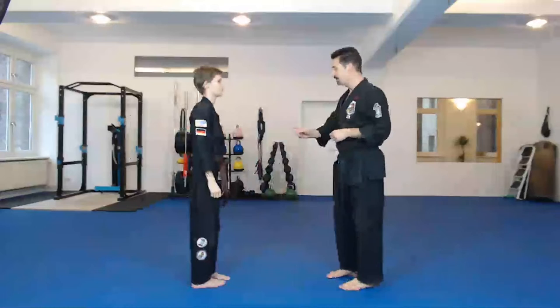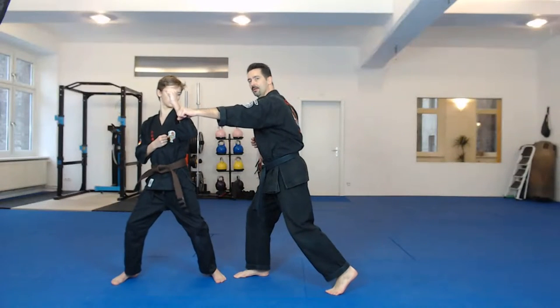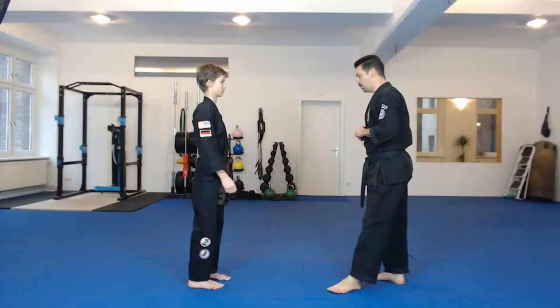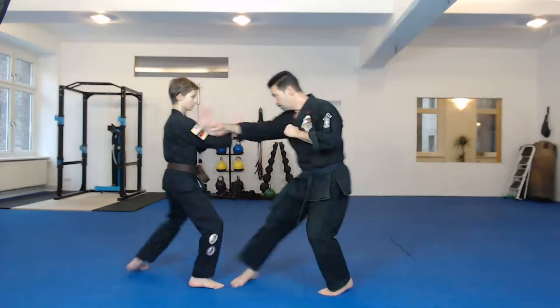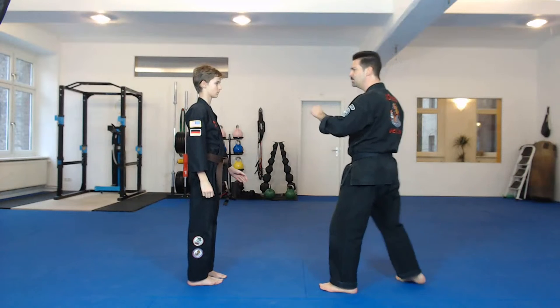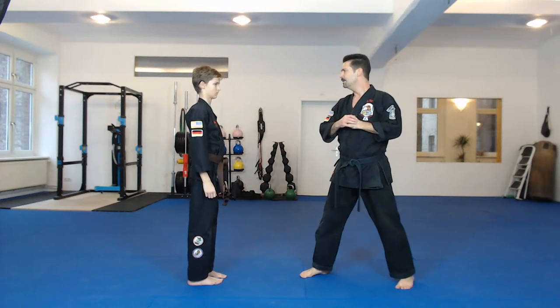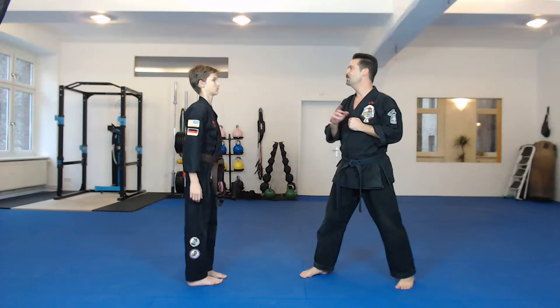If you're going to go back to a left neutral bow with an inward block, okay, that's that inward block we were doing. You go back to your right neutral bow with an outward block. Boom. There's that outward block. Let's do that really slow. And let's do the other side. So you go back to a right neutral bow. Once you go back to a right neutral bow, this time with an outward block.